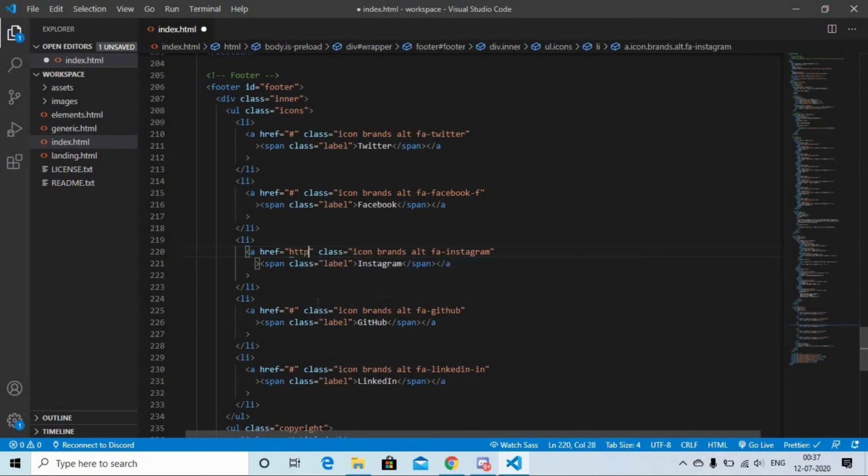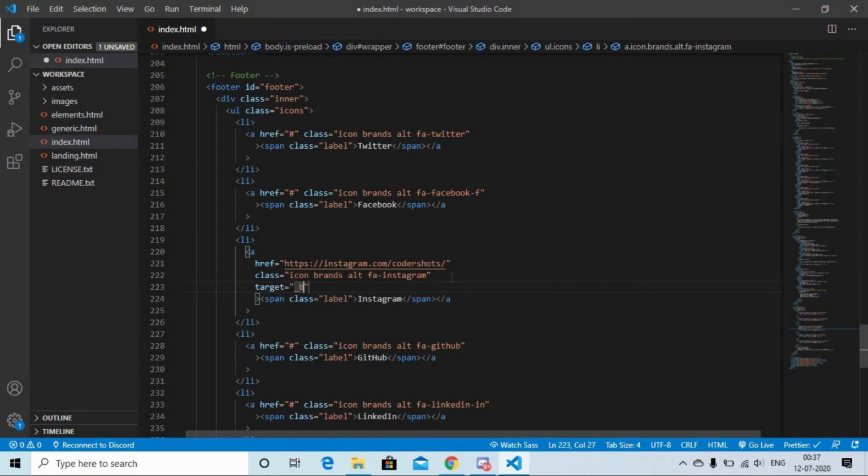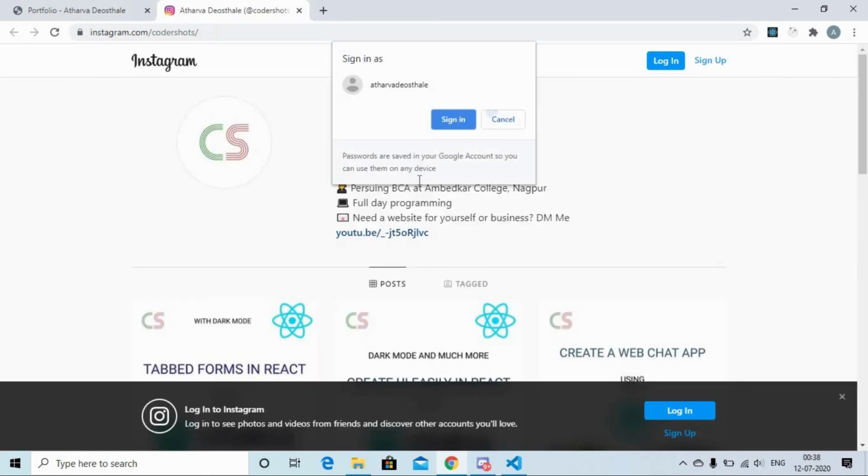So if I go HTTPS. If I try to do that and if I do target blank, basically what target blank does is opens the page in a new tab instead of the same tab. So why do we do this? Because we don't want the recruiter to lose attention from your portfolio. Like if we would go to Instagram, maybe he would start surfing himself, like you never know. So if I just click here, it will go to a different tab and I could just open this. Yeah, so it just shows my page here.